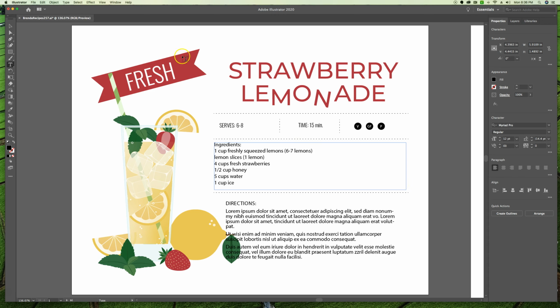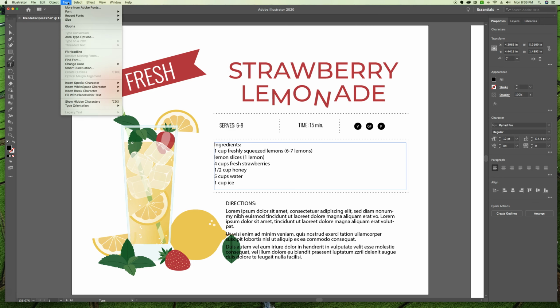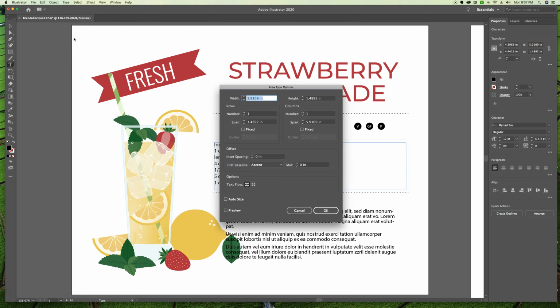And from here, we're going to create columns of text. We can use a command up in our option bar in the type column, type, and then we can go down to area type options. We'll get to that in a second. But let's see how this actually works in practice. So with our selection tool, it's already selected, I guess. I'm good. I have a selection around the stuff we just placed in here. And we're going to do type, area type options.